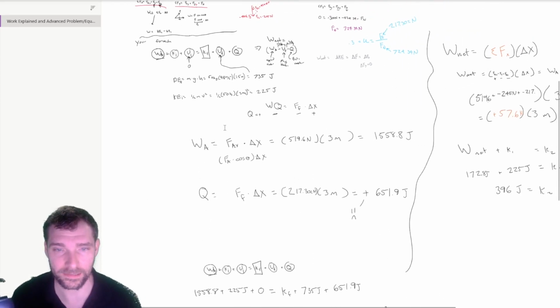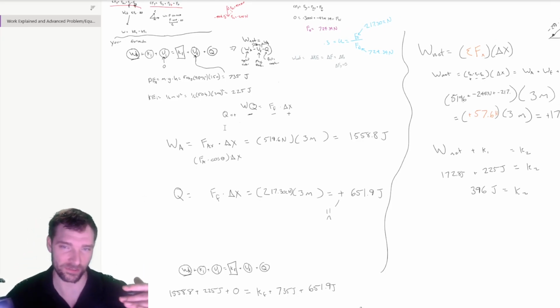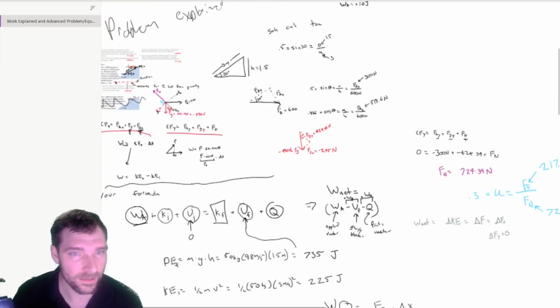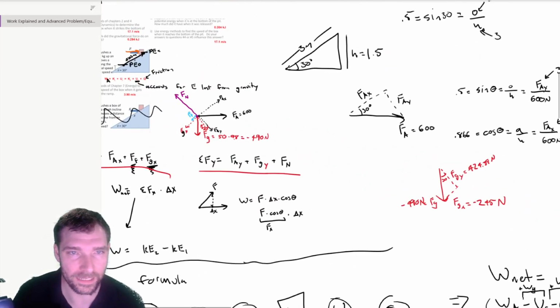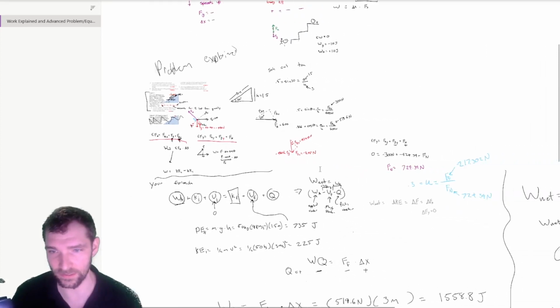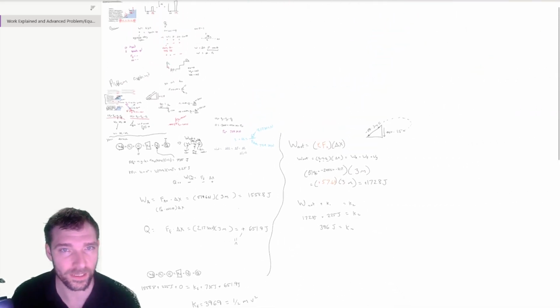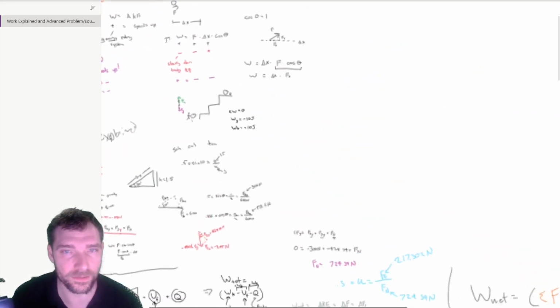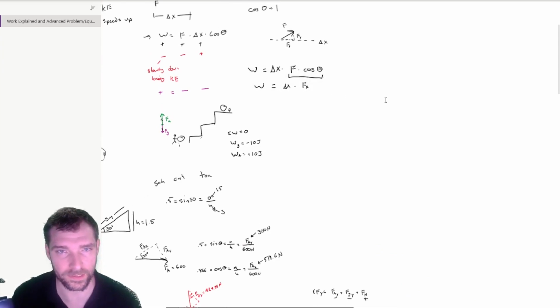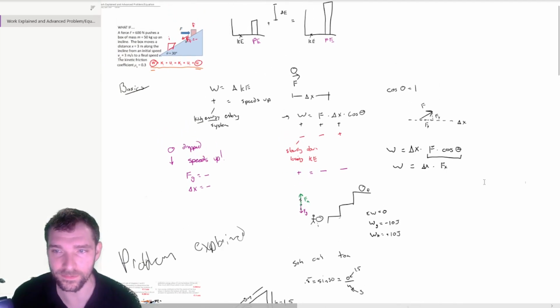Now the force applied, this is kind of weird. You can either consider this to be the force sideways, the 600 newtons times whatever distance that would be, because we had the distance going up the slope, but not sideways. So if we want to go just along the slope, you need to use the force that's going along that slope. Or you can use the 600 newtons and the whatever this number is. It would be smaller proportionally. So that's also related a little bit to what we were talking about here with the forces and the cosine. So if you need to rewatch that part, you might want to go back and see what I said about forces.